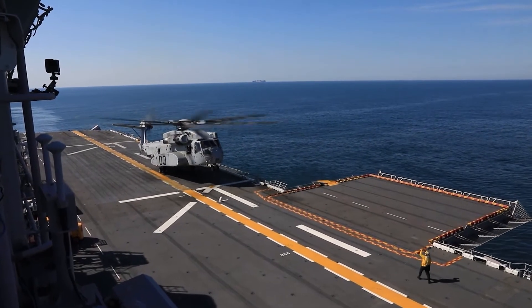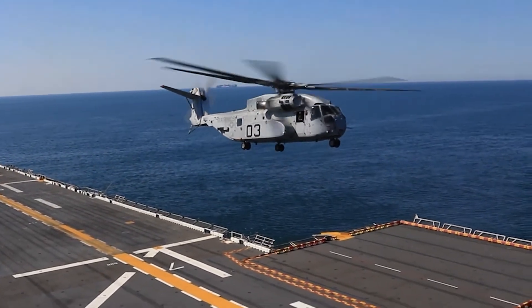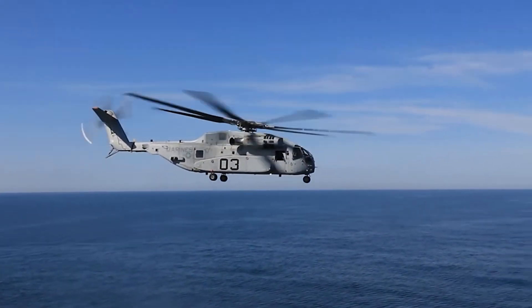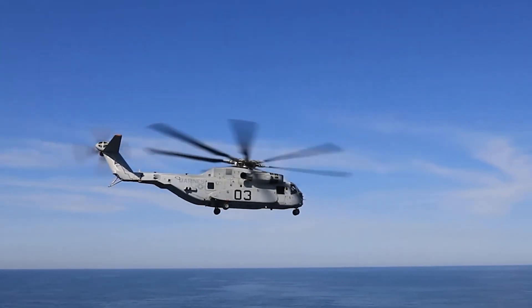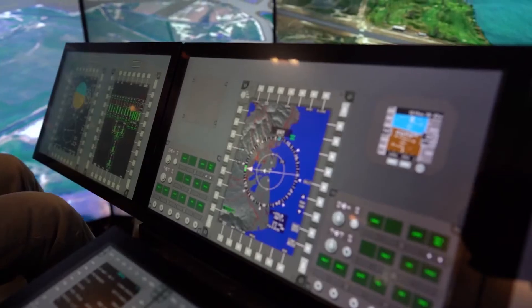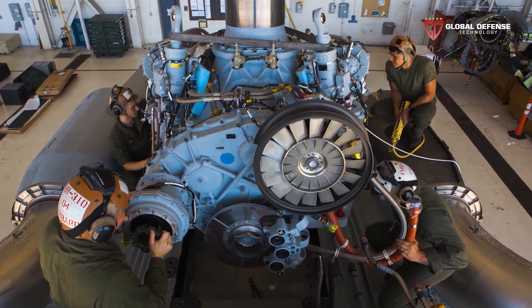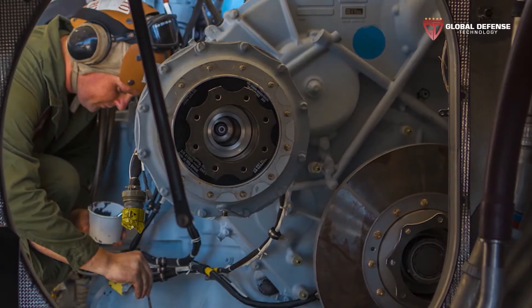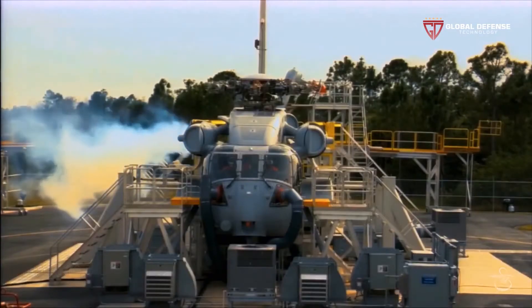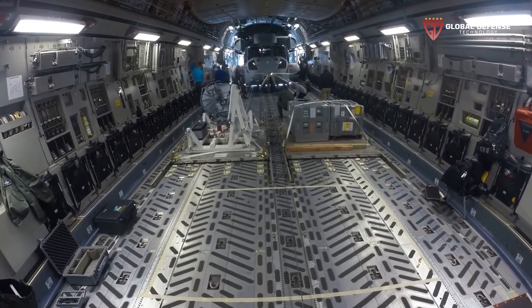The helicopter is reportedly currently undergoing hot-weather trial runs similar to the naval test runs. We expect the first probationary deployment of the craft to the actual field later this year, and the arrival of the full 106-member fleet between 2023 and 2024. The Marines are already training pilots in specialized CH-53K VR simulators. Though developed for the USA, many countries have shown interest — both Germany and Israel have orders out for a limited number of choppers, and Japan is reportedly interested, given the King Stallion's specific naval focus.